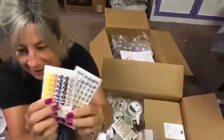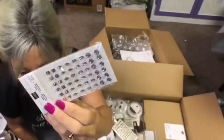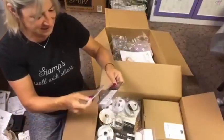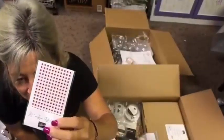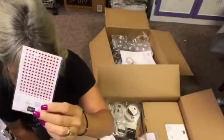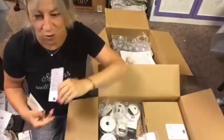Bling, bling, bling! How can we not love bling? This one goes with the Best Route, and then just pretty little pink rhinestones. Look at these teeny tiny red rhinestones — I can tell you they're going to be hot and everybody's going to want them for Christmas. So you need to put them on your order now. Don't wait for the holiday catalog to come out. You're going to want to be putting red rhinestone noses on any kind of reindeer, trees, or whatever. These guys are so cool.